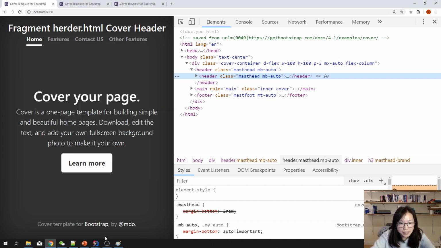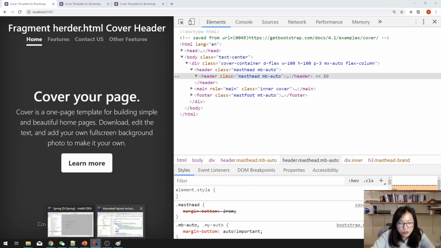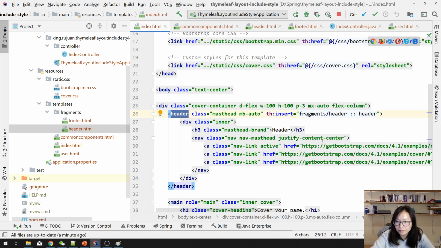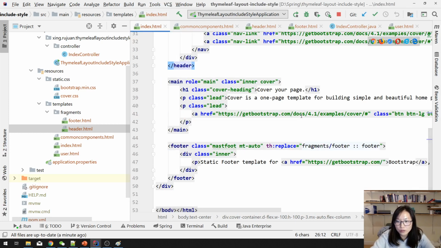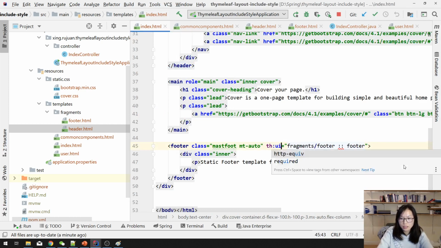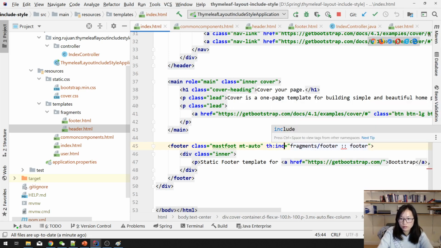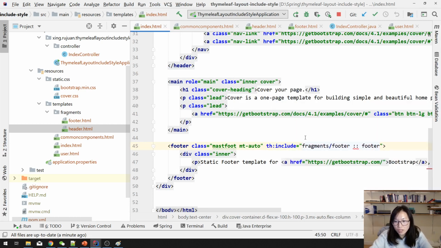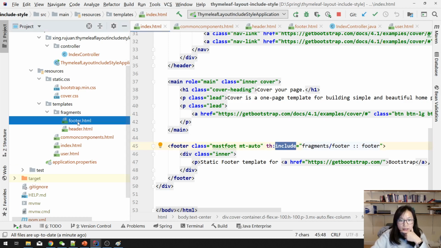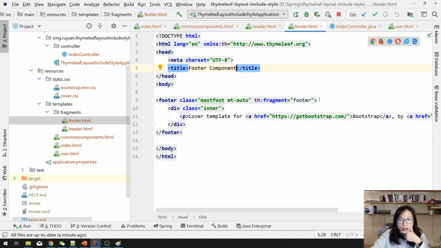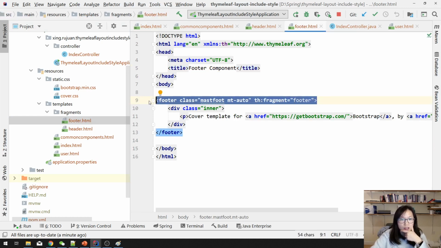And there's another one which is called include. We can make some change here, called include. What does include do? Include will not include this footer tag.